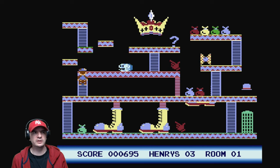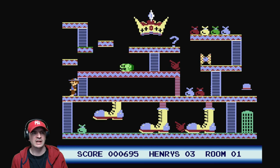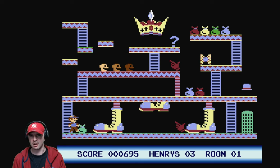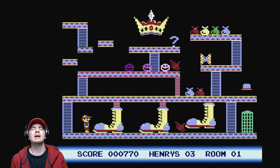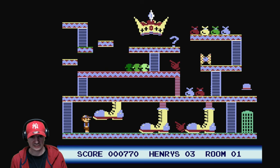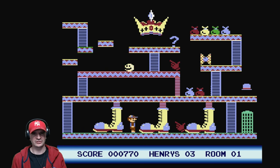We've got to try and find all the items. Number one is the closed cupboard. Gloves, hats, bow ties, money bags, magic buttons, bewitched boots, and the question mark. In fact, the question mark is the key that puts the key on screen. Find a key, find a door. We start the game off with 3 lives.